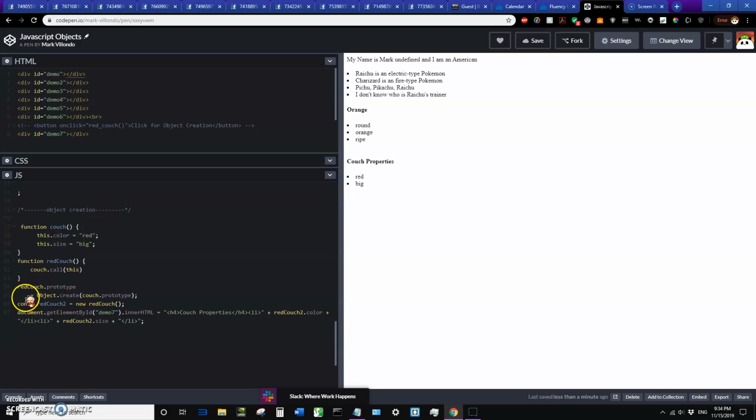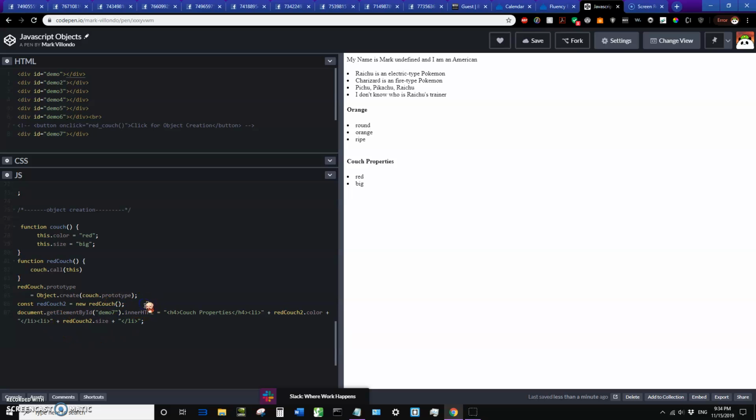Sorry. And then we're going to go into RedCouch.prototype equals Object.create(Couch.prototype). We're going to refer to the couch again, which is the prototype for red couch. And we're going to do another object using that. RedCouch2 equals new RedCouch.